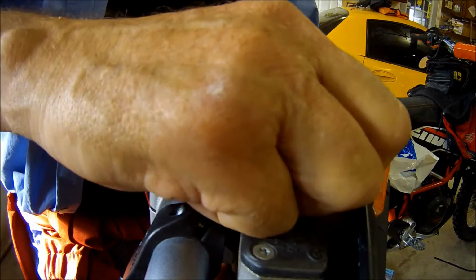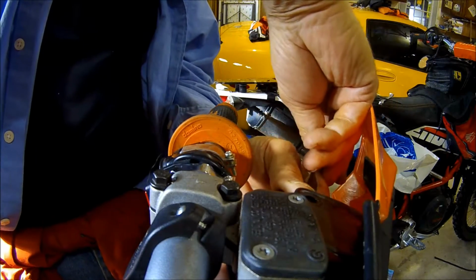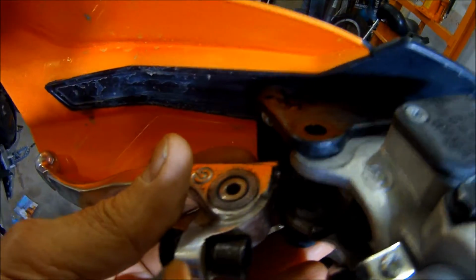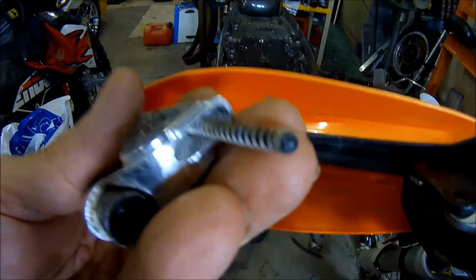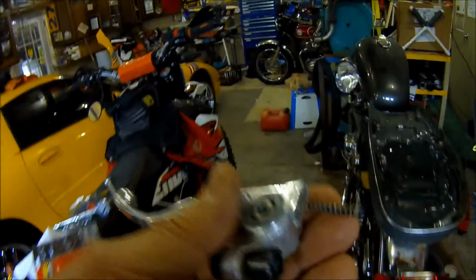So I can hold that really carefully. Here's the nut. It's trying to come out. Alright, there's a little plunger. Hold it, hold it. See that spring? See that plunger? That's how it's supposed to go in. Spring first, and that little plunger tit, it sticks in there. You see it? Alright, make sure you don't lose that puppy. I'm going to move that right over here.